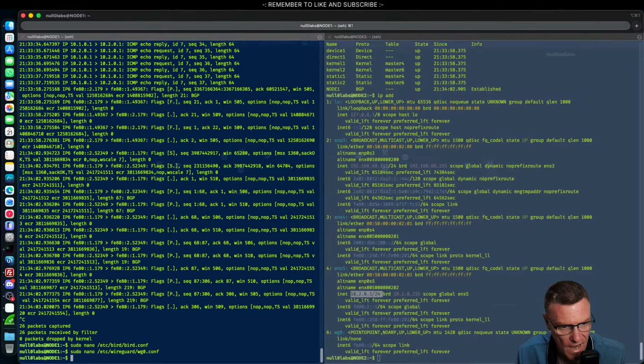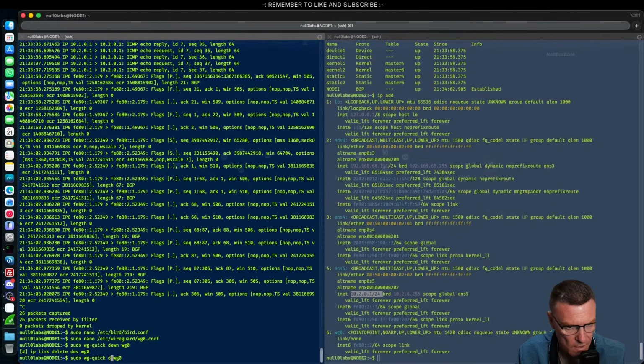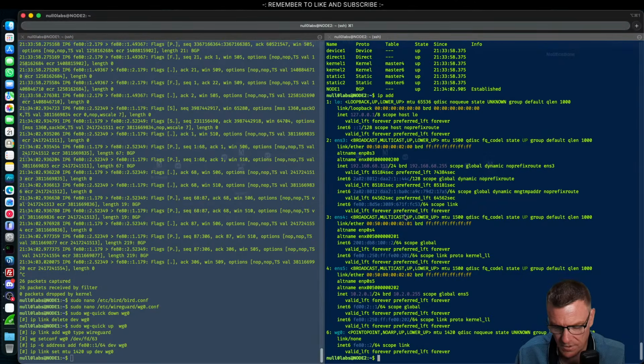So if we close that, and then it was sudo, is it wg, I've forgotten the command again, to bring it up and down. wg-quick down, wg-quick up. And then if we do the same over here, WireGuard wg0.conf.